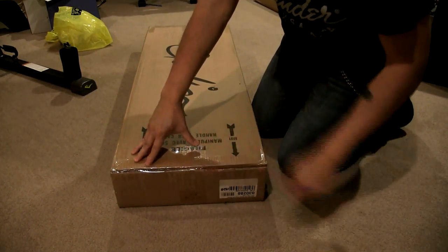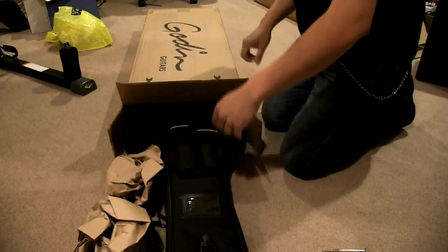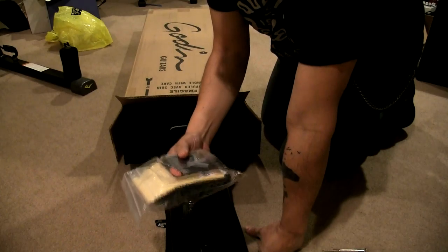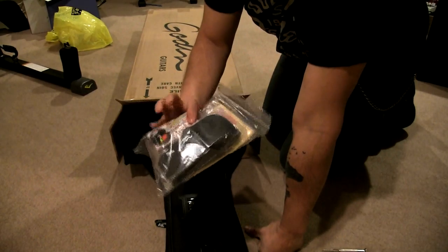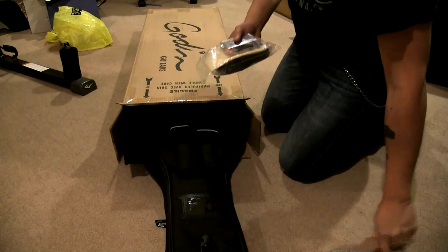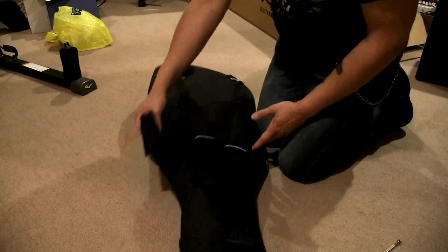You guys might have seen my video of the LTD TL6 - I tried that for a few weeks and just didn't get into it. There was something about it that didn't sit well with me. I think it's because it was just a one trick pony. So I got this from Guitar Vault - ordered it through Amazon who fulfilled orders for Guitar Vault - and got it for $789. It comes with a little bundle: a Snark tuner, strap, capo, some picks, and polishing cloth. It actually wound up being cheaper buying the bundle than just buying the guitar itself. Guitar Vault is out of LA - really cool guys.